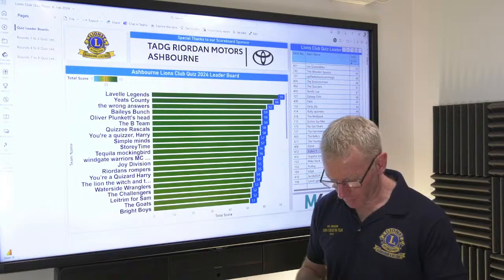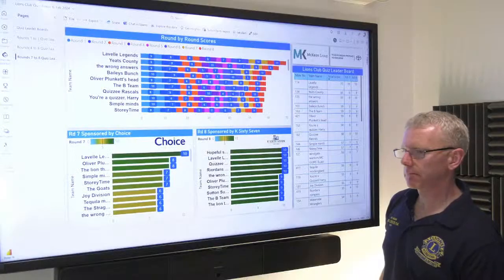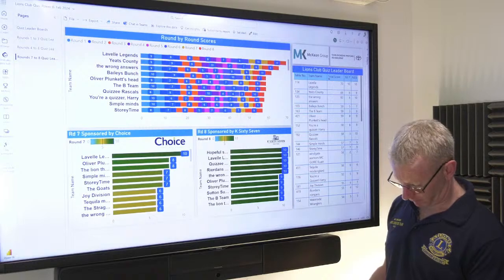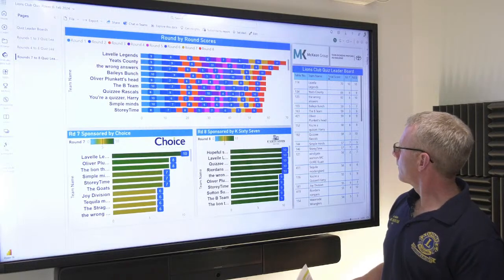Rory, what do you think of those results? I was surprised that so many teams got 10 out of 10 on the last round, because I put that round in there to try and avoid a tie-break. Yeah, and five teams got 10 out of 10. That was excellent. Wow. There were some fairly obscure questions in there. Very good.